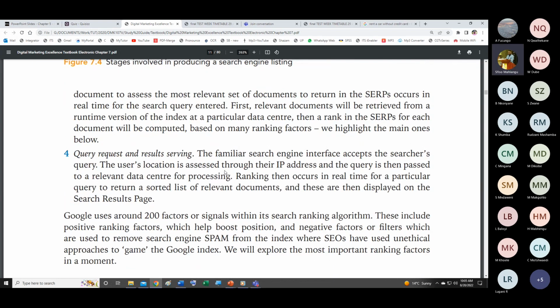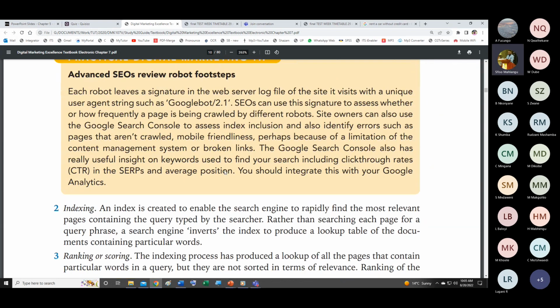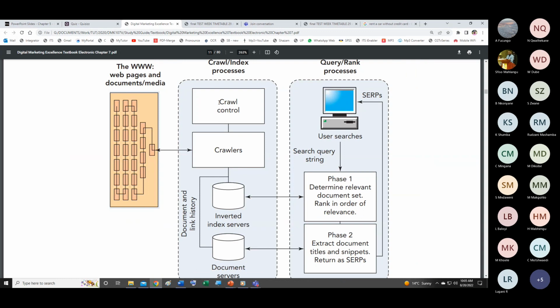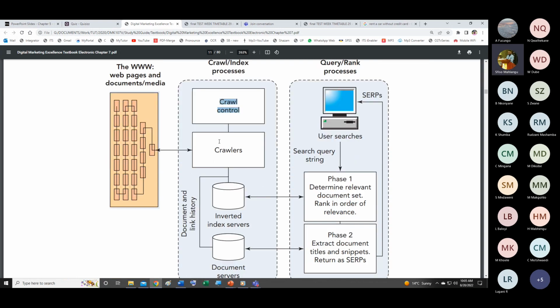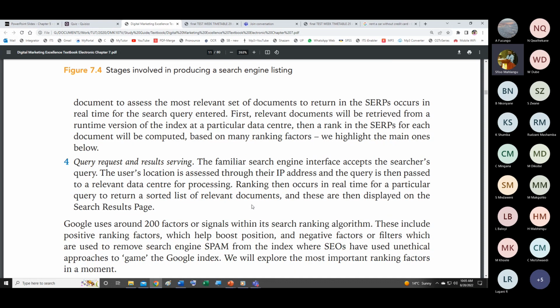They talk about it from page 71, showing you how Google works in terms of finding information, the crawlers, and so on.